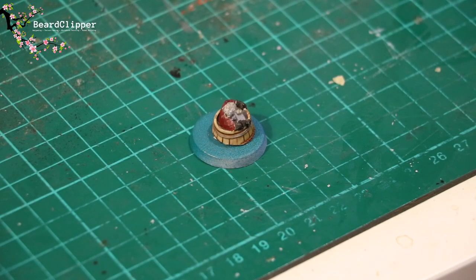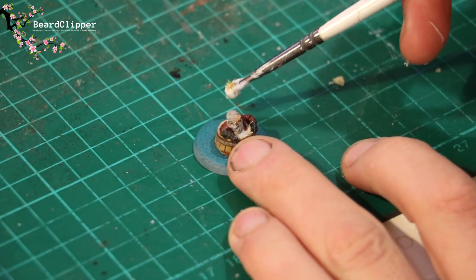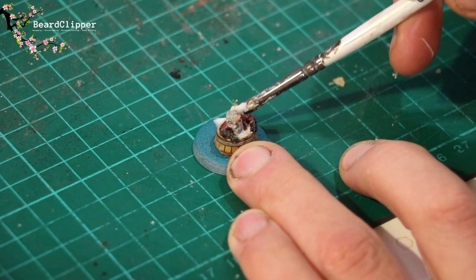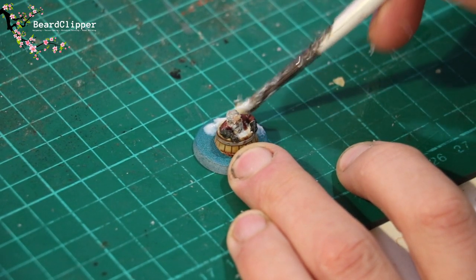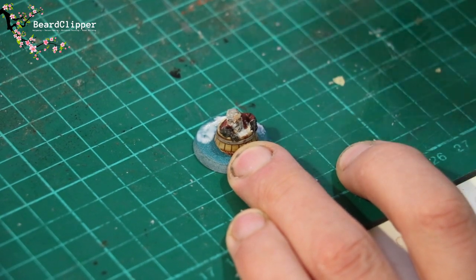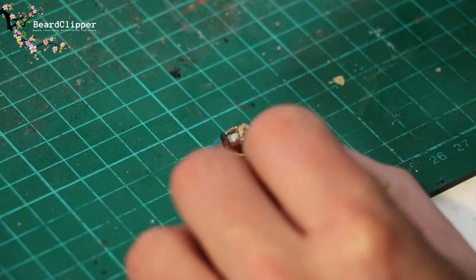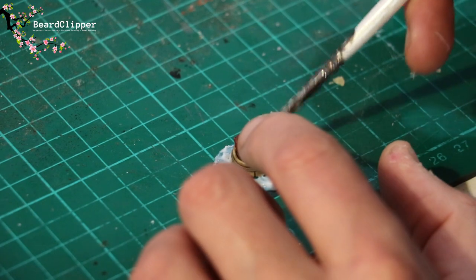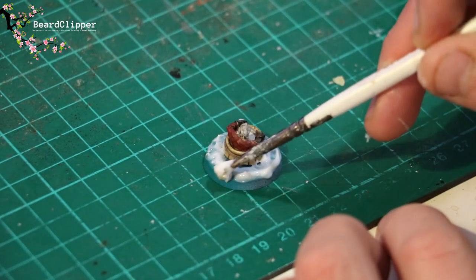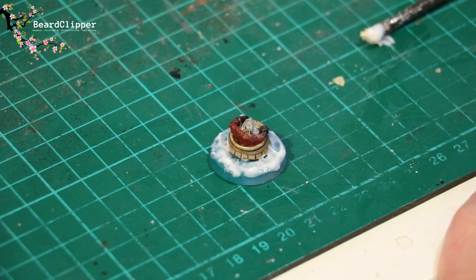For the miniature bases I'm using liquid text gloss gel, applying a wavy pattern on the base. I was thinking about putting resin-type materials on but I think it would overwhelm the miniatures, so this slightly less overwhelming basing technique is what I'm going for. I'll apply this to all the bases and when it's dry I'll come in with a little dry brush to bring out the peaks — that should do it.